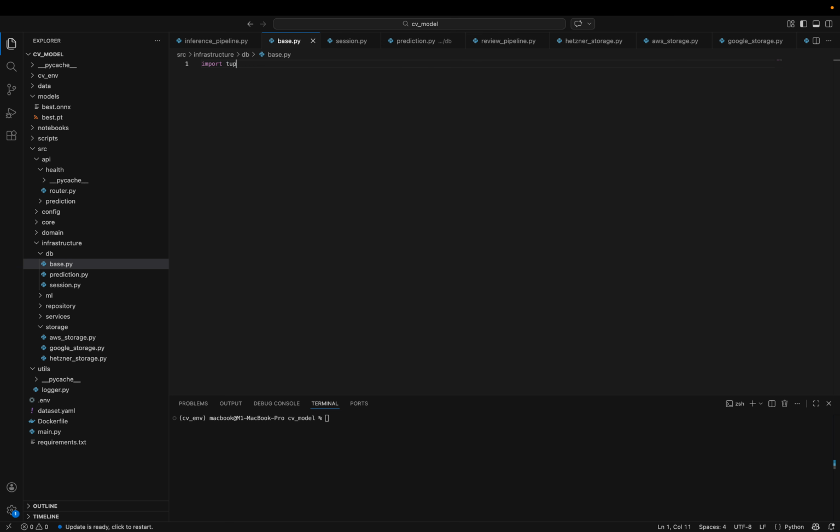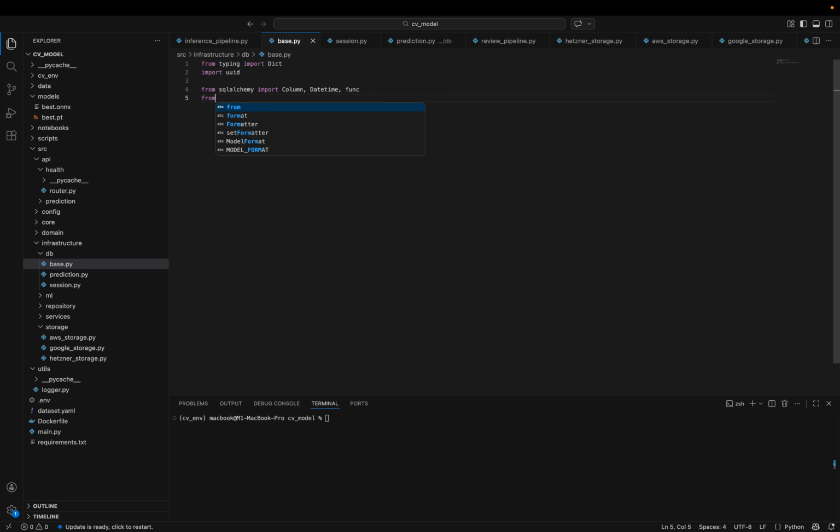So import typing, from typing import Dict. We then import UUID. Then from SQLAlchemy we import Column, import DateTime, and import func, which is function, not functools, I don't want that.